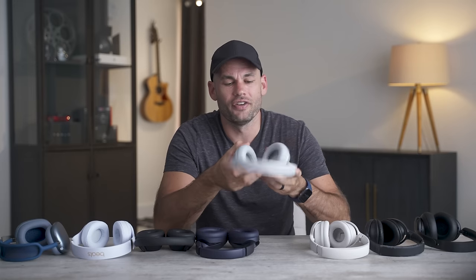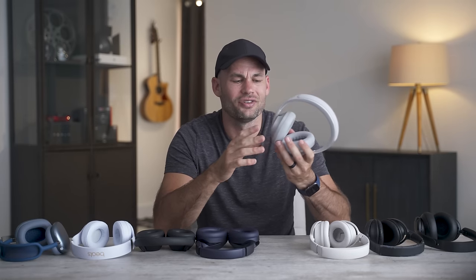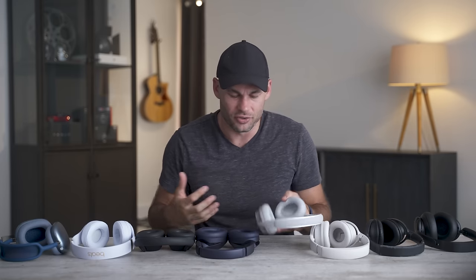The QC35/QC45 have physical buttons for volume, stop, start, and noise canceling — I'm used to them and I like them best. The Bose 700s have three physical buttons, but volume and track changes require tapping and swiping, which I personally don't like. It's also loud to tap on your ear. Similarly, the two Sony headphones have two physical buttons but use tap-and-swipe on the right ear pad — I can never tell if they're on, and it drives me crazy.